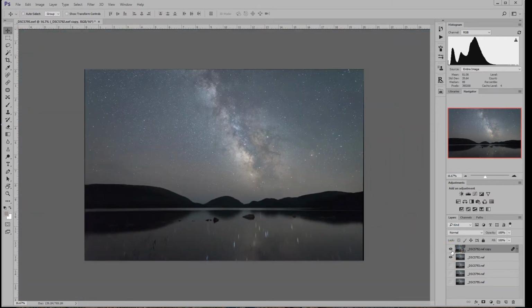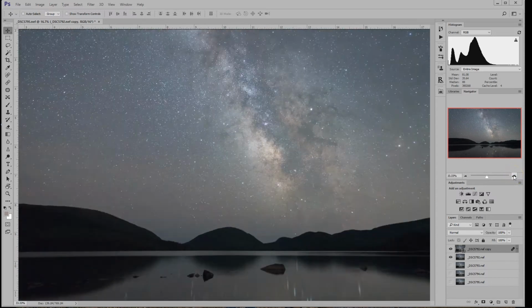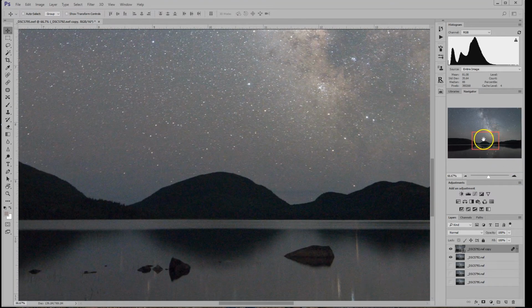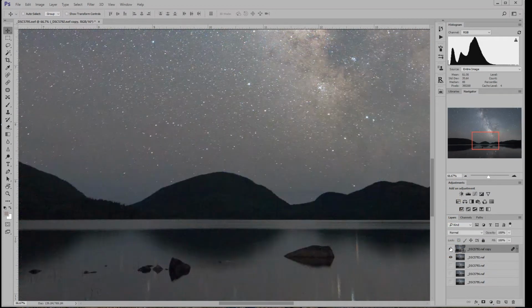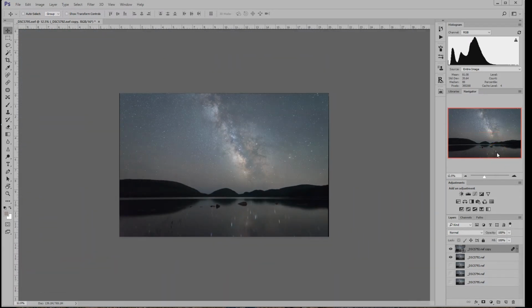Like I said, as long as you don't have clouds moving through your frame, it's a good idea to stack these frames like this. But if I zoom in way further, it's actually moved some of my foreground slightly. It's made that a little bit noisy. Not noisy, but there's movement, I should say.